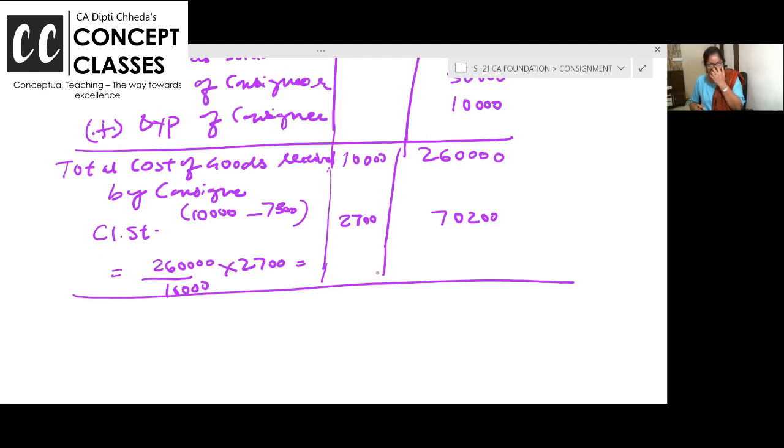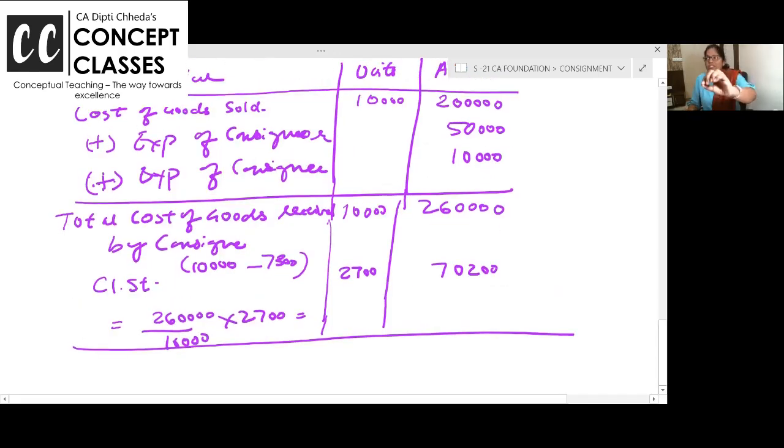Is that good, is it clear? Tell me. Per unit cost of goods till they reach your godown is 26 rupees. So you can do 2,700 into 26, which also gives the same answer. The cost of 10,000 units is this, so what is it for 2,700? Nice. Can I add some option to this? If you are not getting confused, read this with enjoyment. These are all concepts, and revise these before coming. So see your speed. No new concept I'll teach tomorrow.